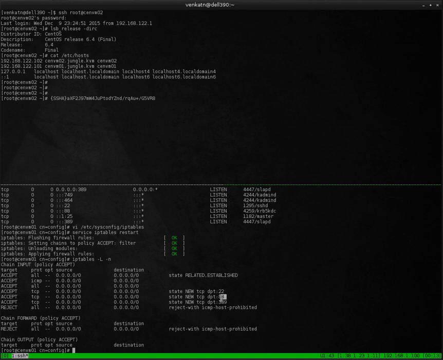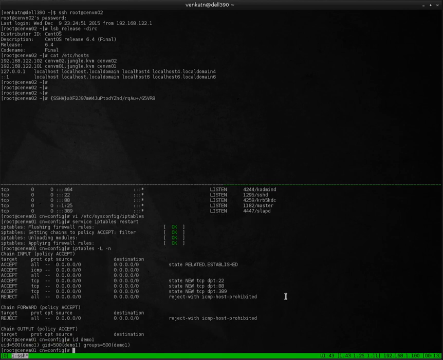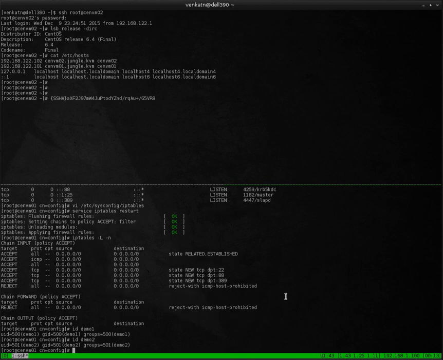Yes, we've got the Kerberos, SSH and the LDAP port opened. So the LDAP directory server is running, and we've got two user accounts, and we're just going to migrate these user accounts to the LDAP directory.